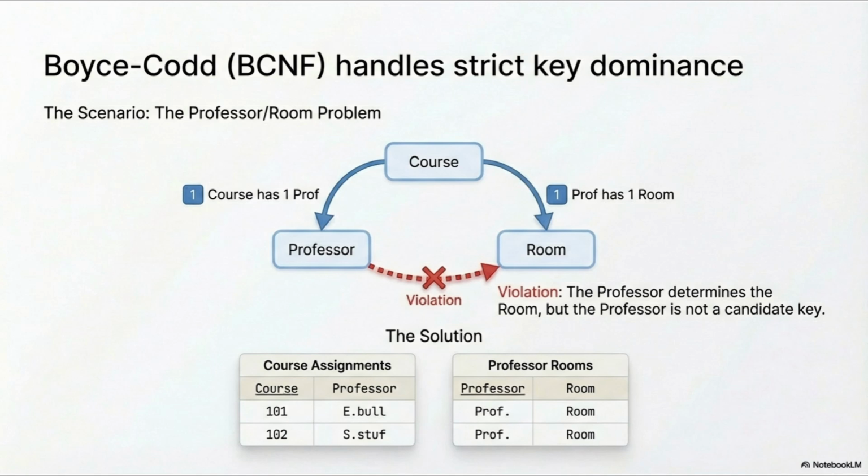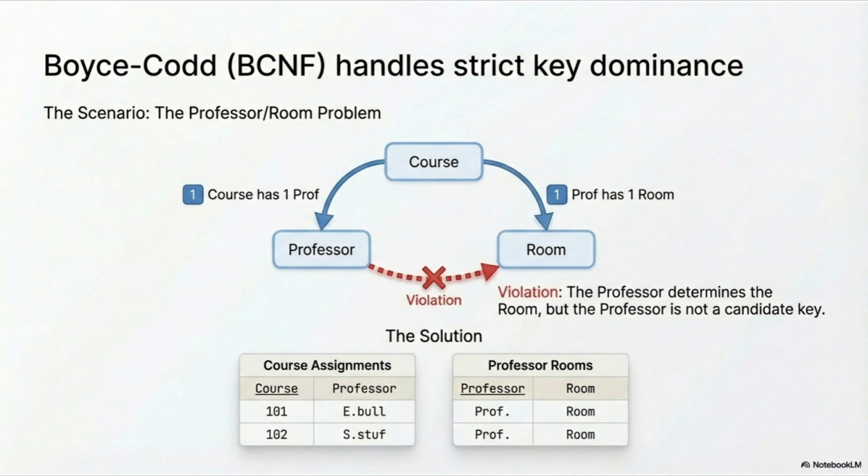It feels like a very subtle version of the transitive dependency we just talked about. It's very similar. But in 3NF, we look for dependencies on non-key attributes. Here, the dependency involves the key structure itself. It gets academic very quickly, but the real-world problem is this. If Professor Smith moves rooms, you have to update every single course he teaches. So the fix is tangible. We admit that professor determines room is a completely separate concept. Yes. You split it. Create a professor rooms table with professor and room, and a course assignments table with course and professor. Now, in the professor rooms table, the professor is the key, so the rule is satisfied. Okay, so BCNF handles those weird edge cases where hidden dependencies exist inside your keys?